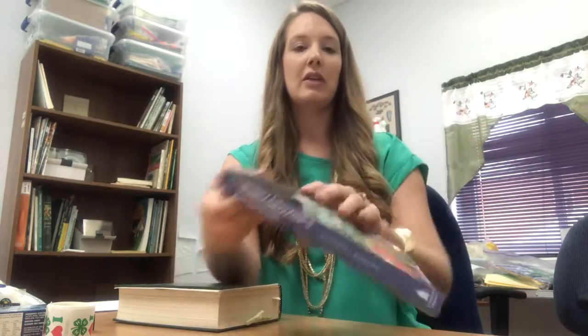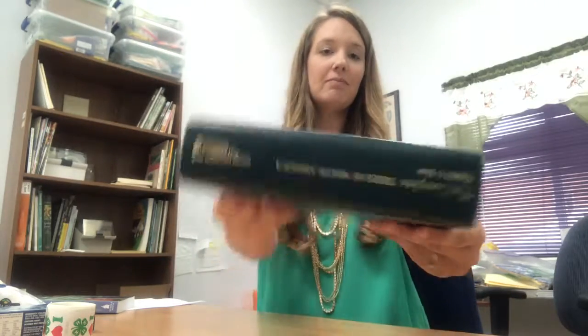This is about the size and the thickness that you're looking for. Not super thick, not too heavy. I would say it's probably a couple of pounds. If you have older kids, you might could use something this thickness and weight, but with your younger kids, you're going to want something a little bit lighter. You want it to be a challenge, but you don't want to completely destroy their confidence by putting an unrealistic and unreasonable task in front of them. So that is the basis of the spaghetti tower challenge.